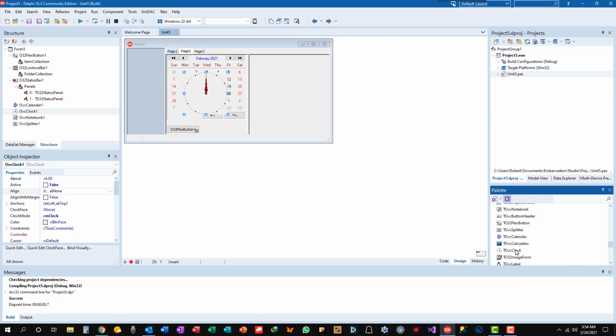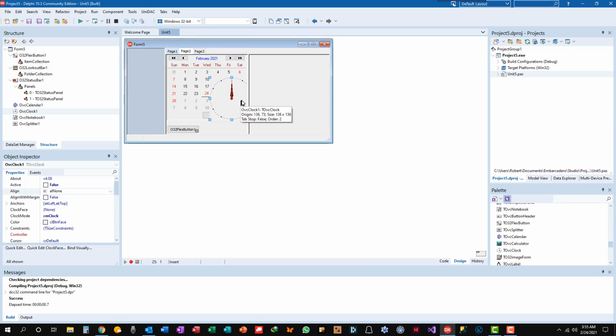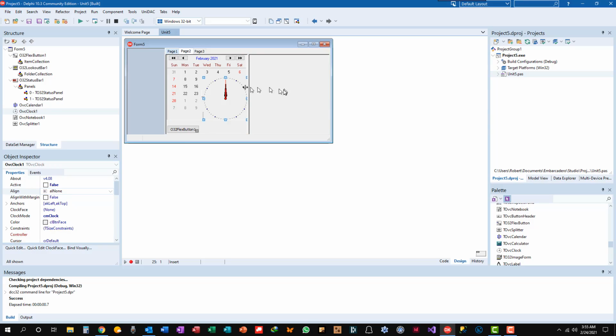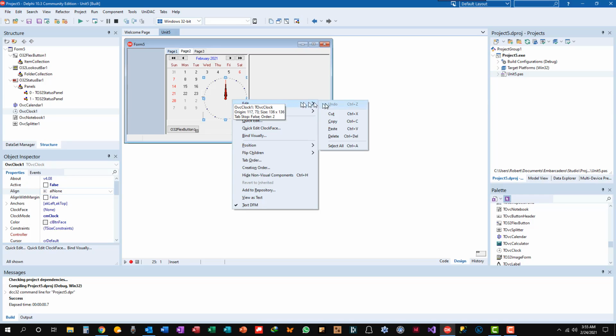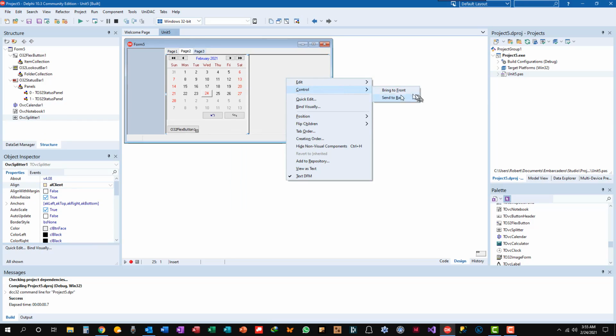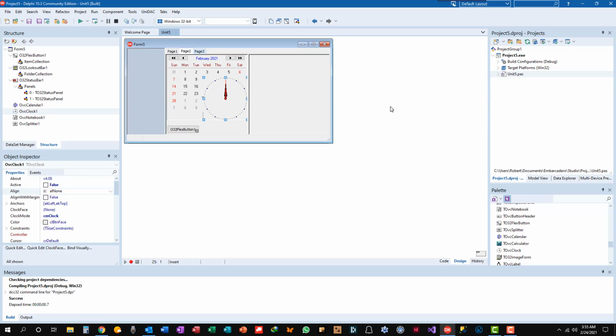Let's look at a clock. Now let's Control X. No. It wants to stay on that side of the page, and I don't want it to. Okay, there we go. And Control B. No, I don't want to do that. We'll do the menu style. No, it just won't do it.